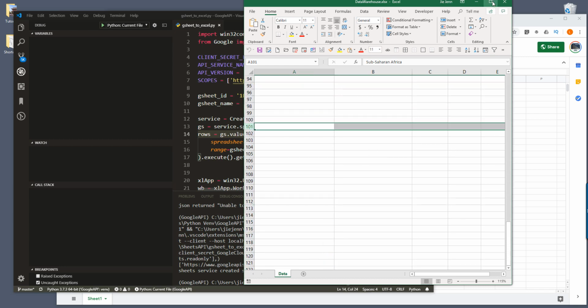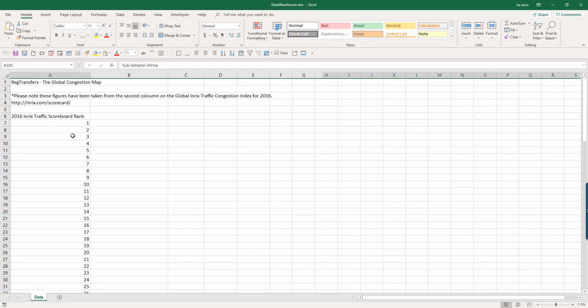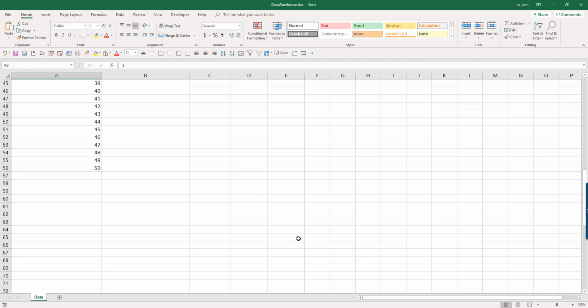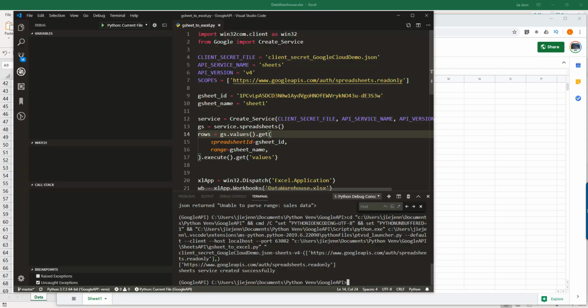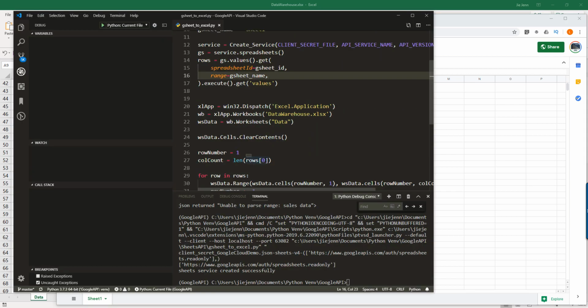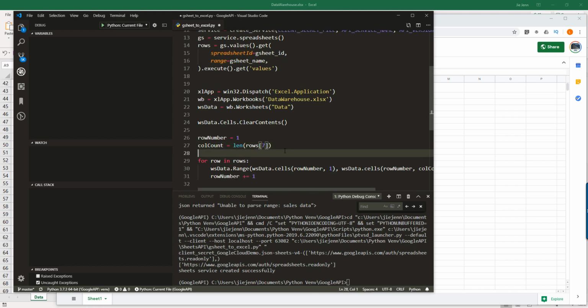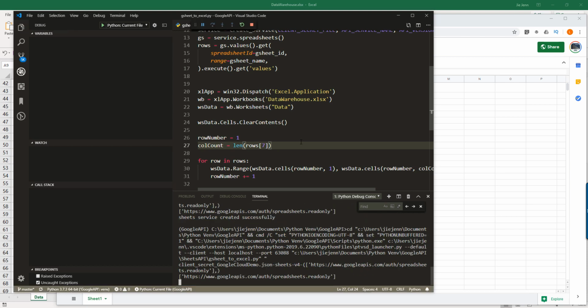So okay, that doesn't look right. Oh, okay. So this is the drawback. Remember, we're using row number 1 to determine how many columns are available from the Google Sheet data set. But since the table is actually starting from row number 6, we should be changing the rows from 0 to 7. And let me try again. So hopefully this time the data sets will get inserted correctly.